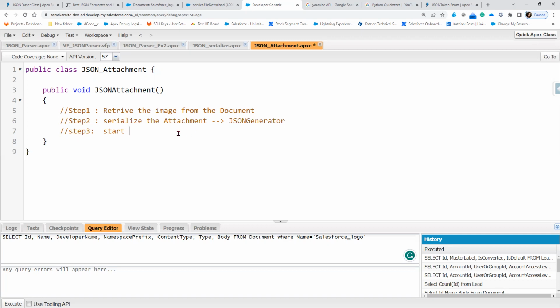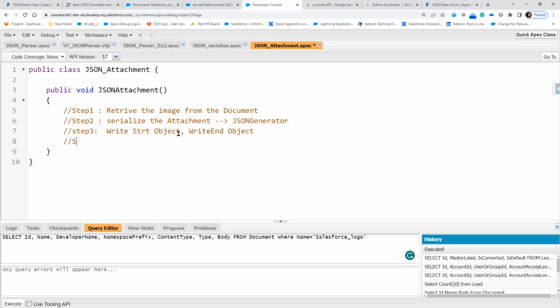Right. So whenever we use a JSON generator, we have to use write start object and then write end object. Then after that, step 4, you need to generate a file.